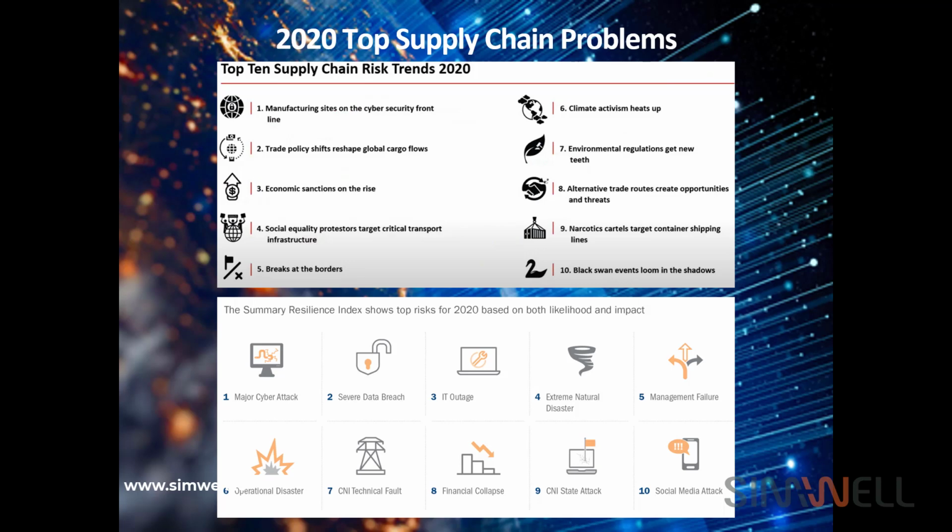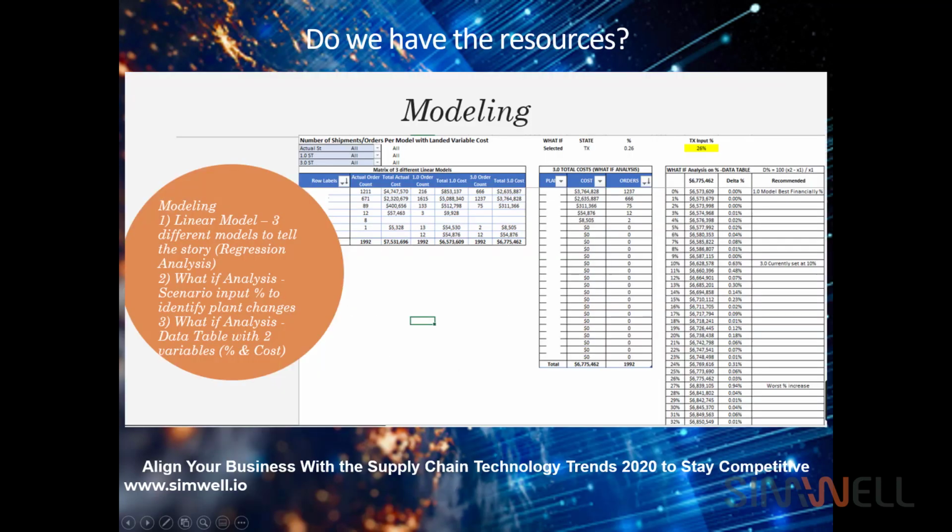In 2020, some of these additional, more current impacts are cybersecurity, trade policy changes, financial collapse, natural disasters, and even your black swan event, which we are now facing. Today, the majority of organizations are solving the problems using Excel. And that's quickly changing as leaders are looking for better ways to effectively and efficiently manage and respond. It's no longer a want, but a mandatory capability or skill.